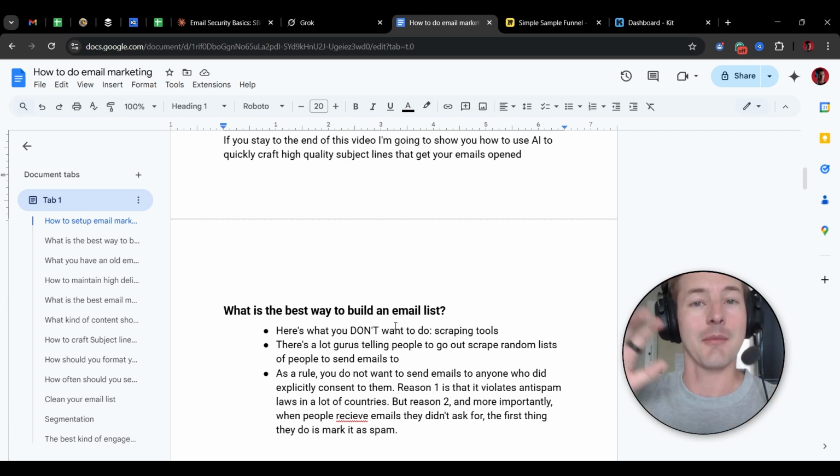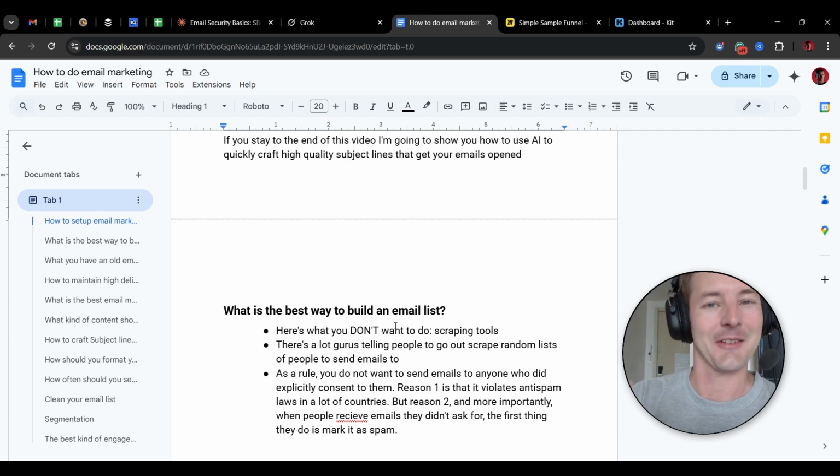And so if you're sending emails to a bunch of strangers who don't want to see your emails, you're just going to get a ton of spam complaints. And then the probability of your next email actually reaching people that do want to see your emails is much lower, because now your reputation score is much lower. You're just going to reach fewer inboxes.